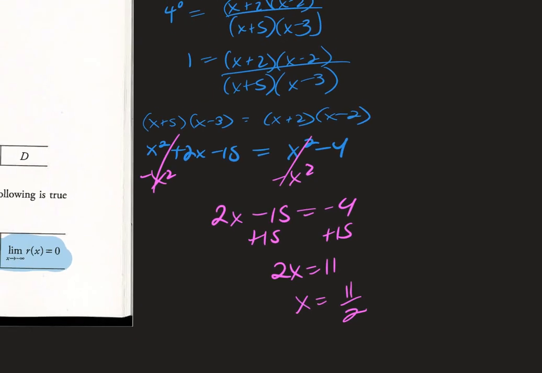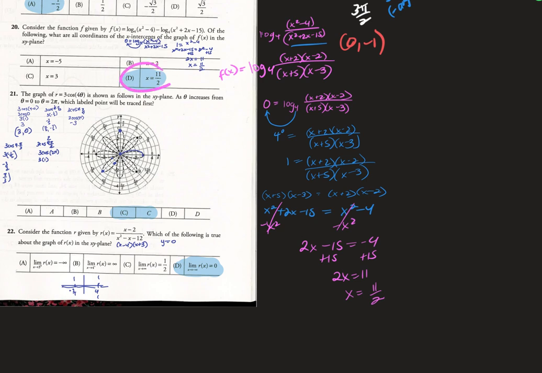That's the x-intercept, which is D. Remember, you have to check your logs, though. Make sure, because that showed up on a practice test or a test somewhere, too. You get 2 answers, and you have to make sure that the logs can use those answers. So you got to go back and check at the beginning.